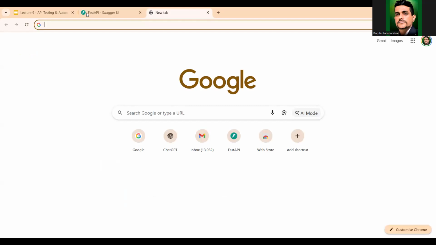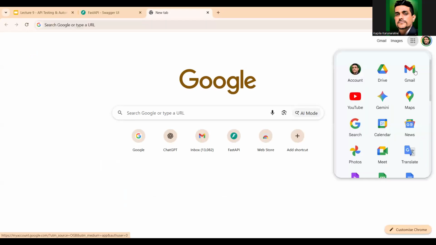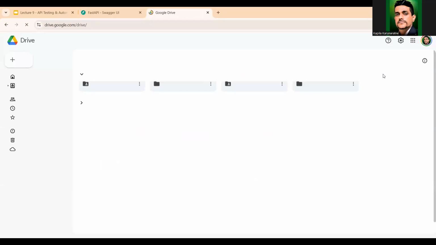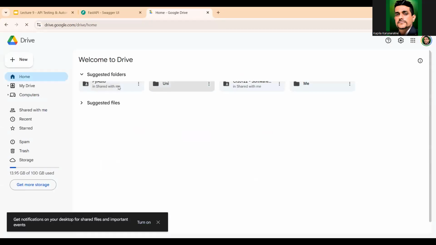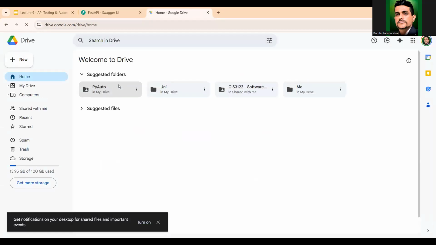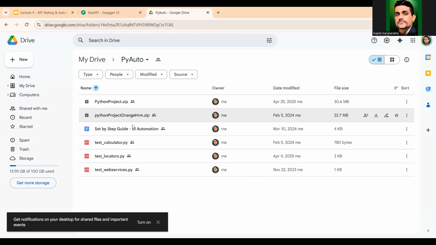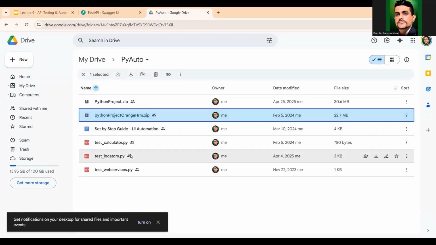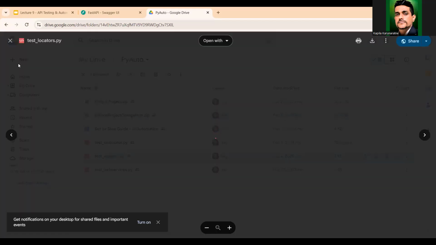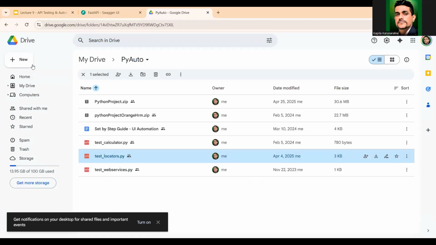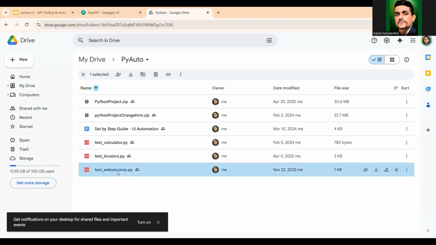I will show that. This is sample code, to test web services. This is the code.